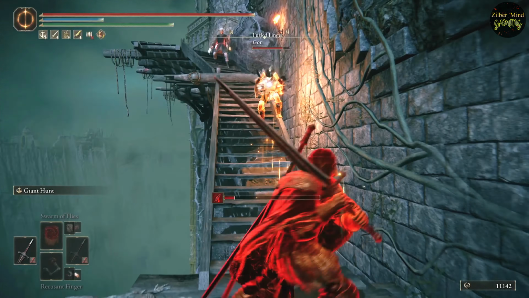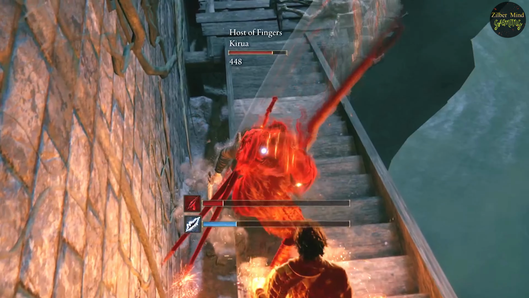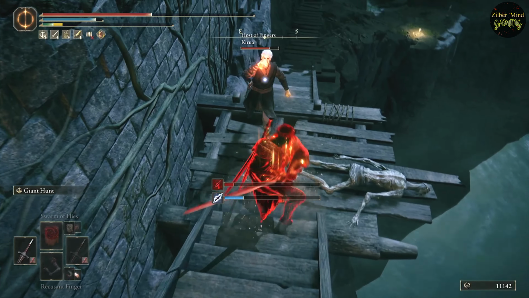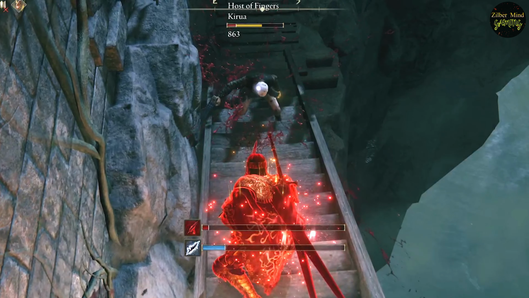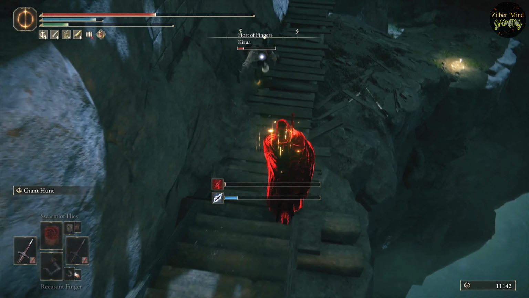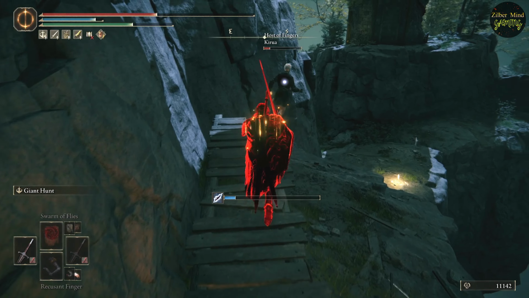The Ash of War I'm using is Giant Hunt. Spread and roll, yeah. No time for healing. Ooh. Why are you running? Why are you running? Giant Hunt does a ton of damage.